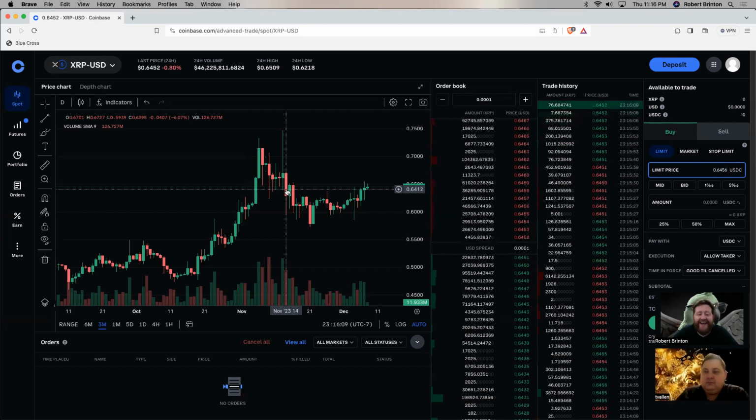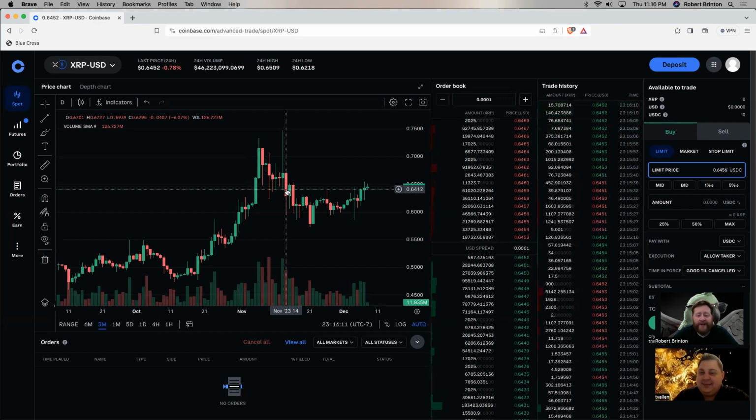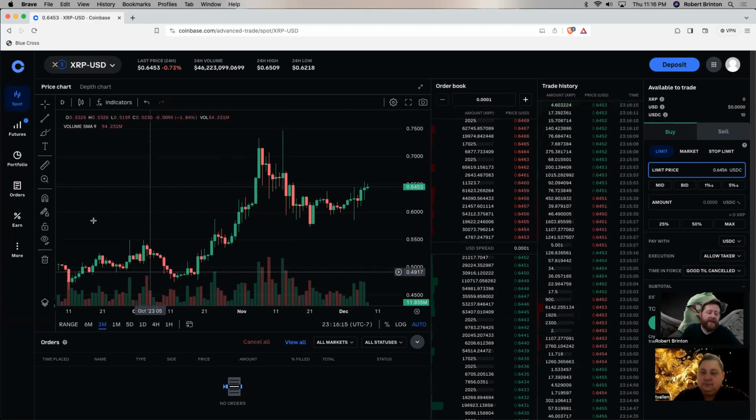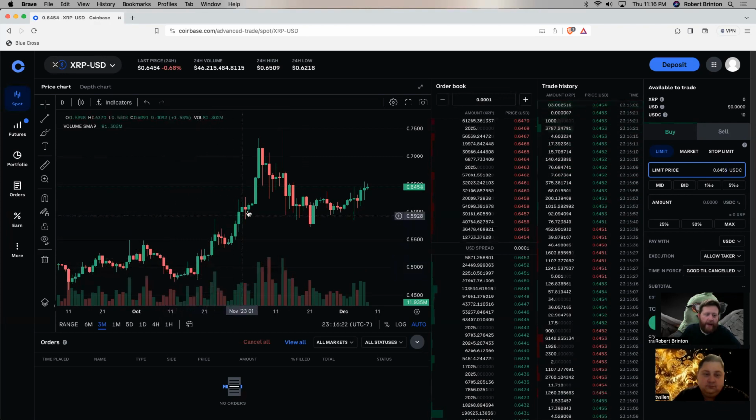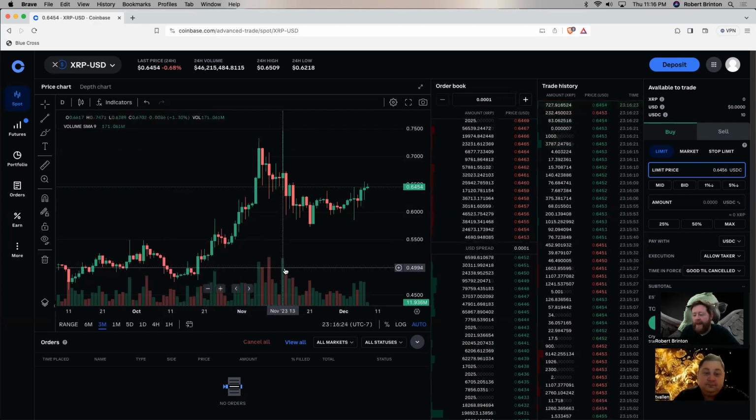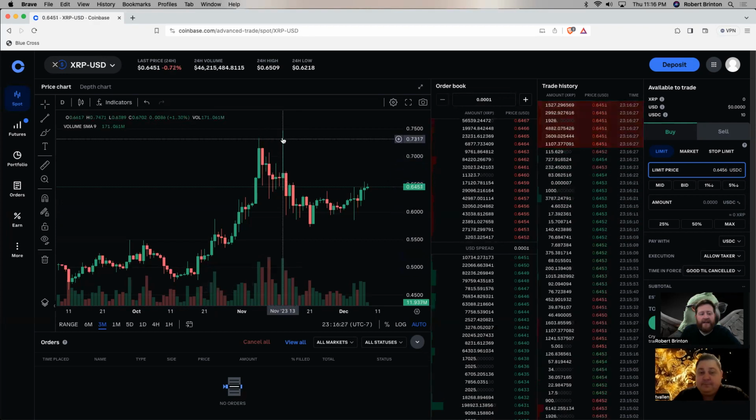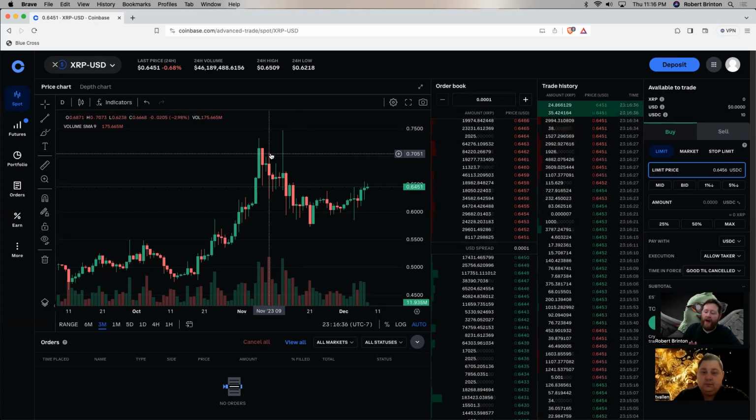A common term you'll hear once you get into the crypto space is buy the dip. That's what they call that. When it dips down, you have a few red candles in a row. Like here would be a good time to buy because look what happened after. And these long skinny lines here are what they call wicks. It kind of looks like a candle wick basically. That's if there was a real quick price action up and down or it came back, just a real quick movement basically.